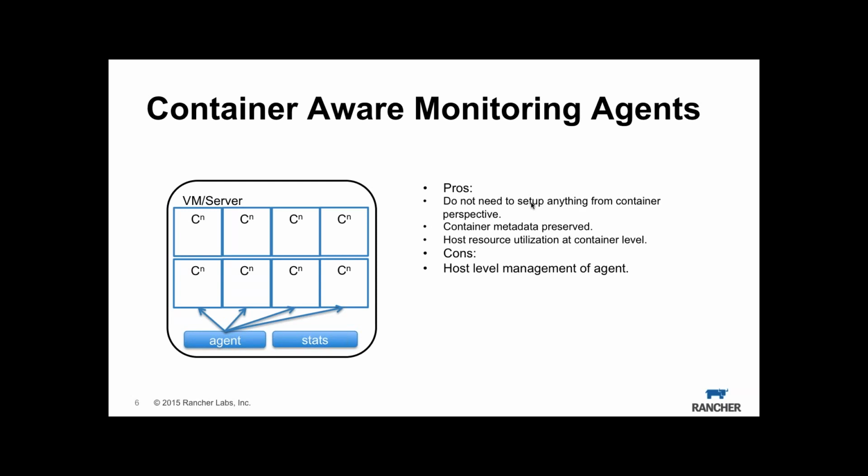But you definitely get a lot more visibility, and you can see specifically what each container is doing. You don't have a lot of the overhead of running multiple processes or agents. But you still have to deploy these agents, so you're still managing that host level OS piece, and there's that little bit of overhead.